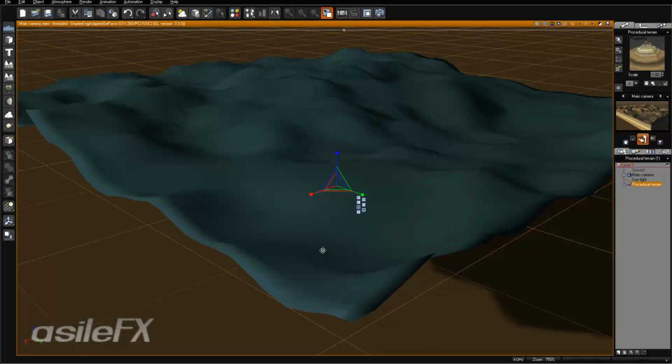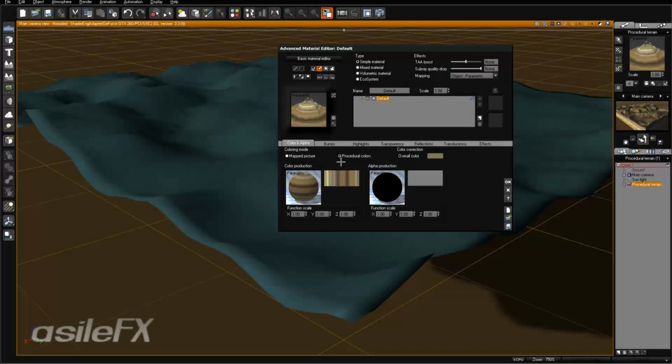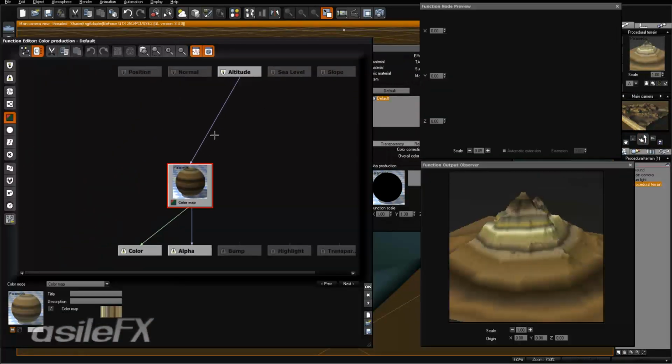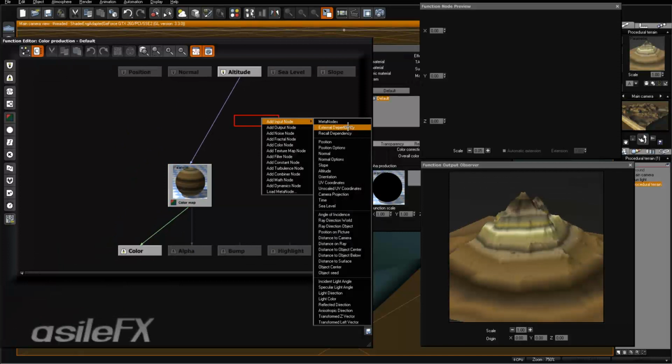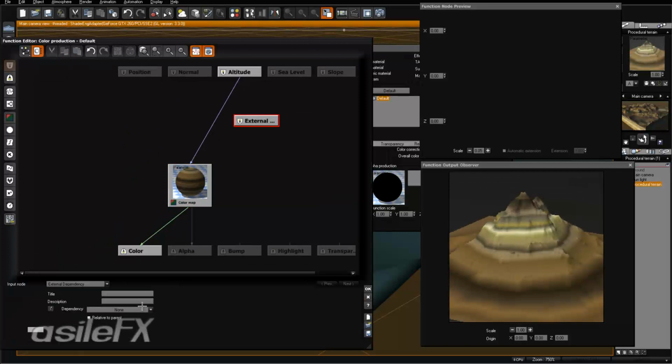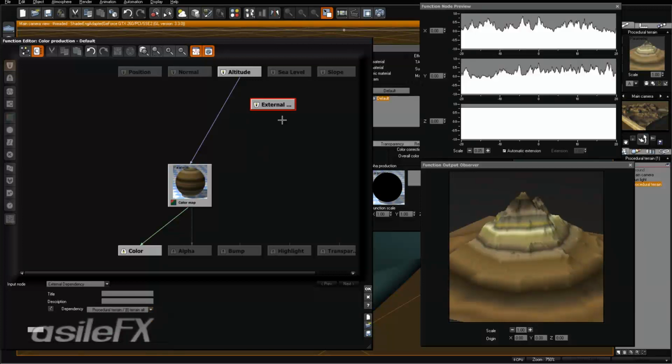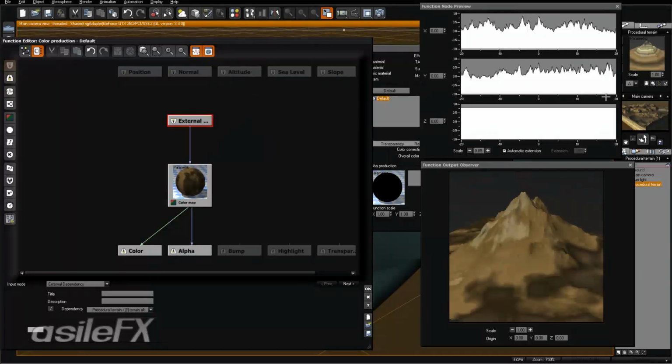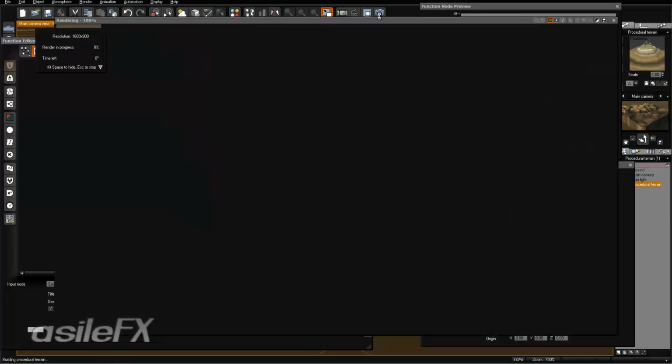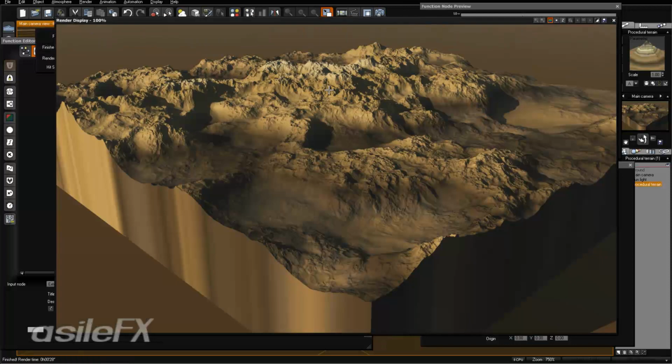So that evaluation, we really have to tell it exactly where those areas are. So we're going to go into the material, and we're going to right-click, add an input node, external dependency. The dependent and the dependency, we're going to select the procedural terrain from the list, and then we can choose that terrain alt and our altitude. So now if I connect our color map directly to this terrain altitude, what we're going to see, I'll go ahead and render that.